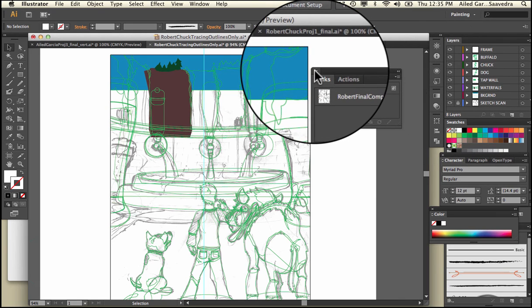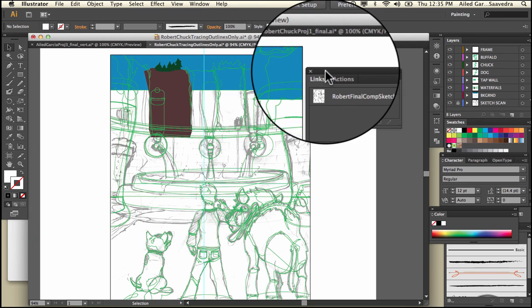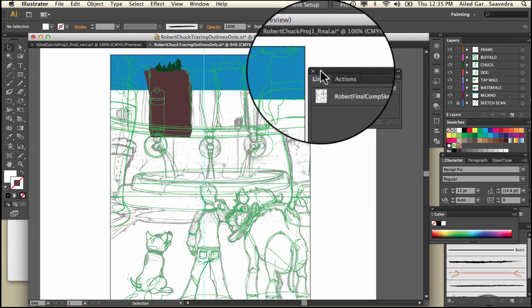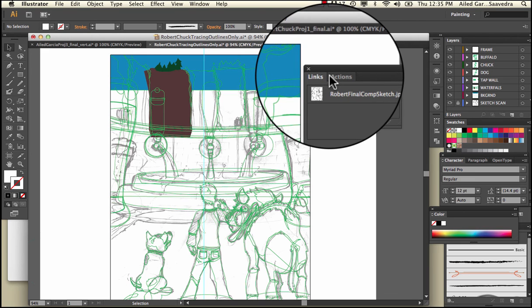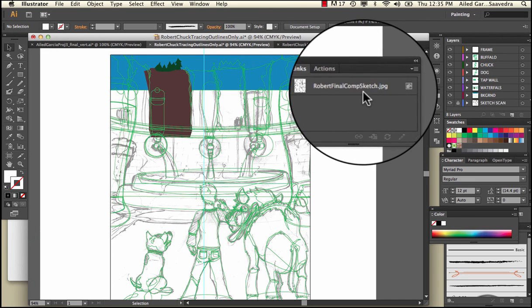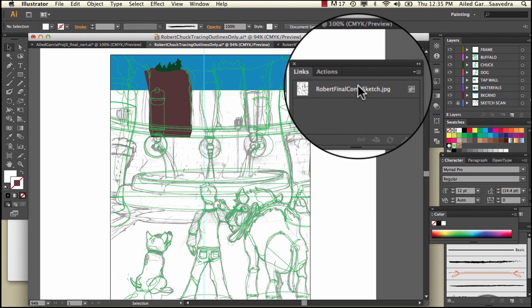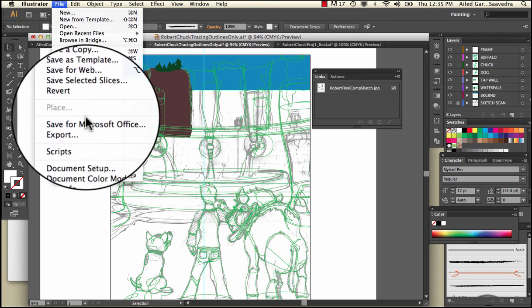So just in case you don't do it to begin with and that starts disappearing on you, you want to make sure that when you are at home and it is appearing in there, or just go ahead and place it again and then make sure you embed it, okay? Another thing that might happen is if you do have it linked and it's not embedded, if you rename that file, it is going to start looking for a file that was named something else on your desktop, and it's never going to find it. So make sure you just embed it. It's going to save you all the trouble when you go to File, Place.